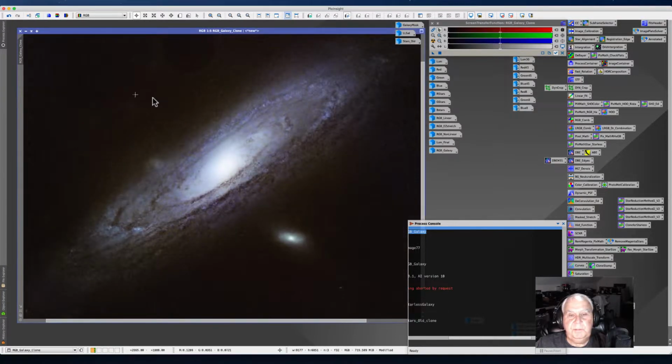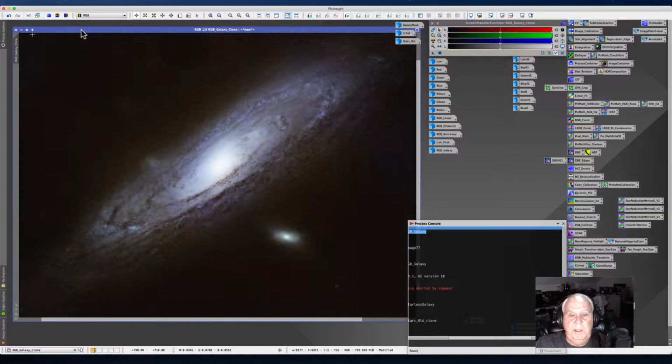That's interesting. But I like that. What I don't like though, it's darker here, and we're going to have to fix that. I want to fix that, and then I want to work on some of the color in here, and we'll try a few tweaks and see if that makes any difference. And then we're going to work on our RGB stars, and we'll add those back.